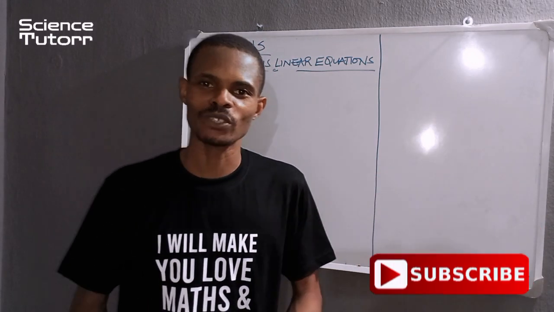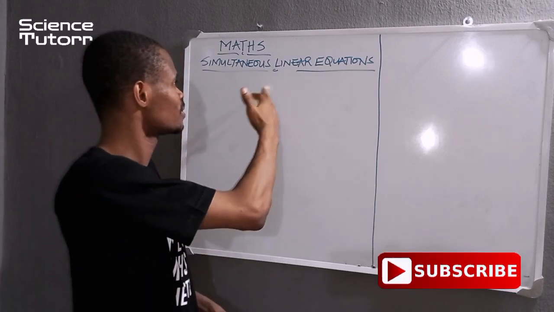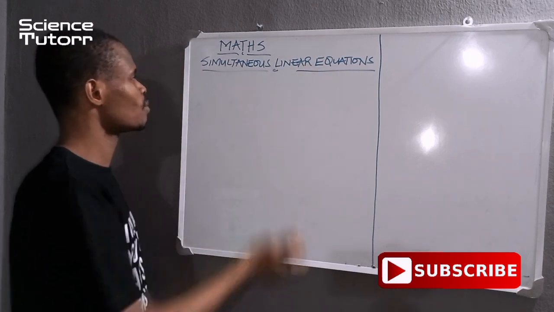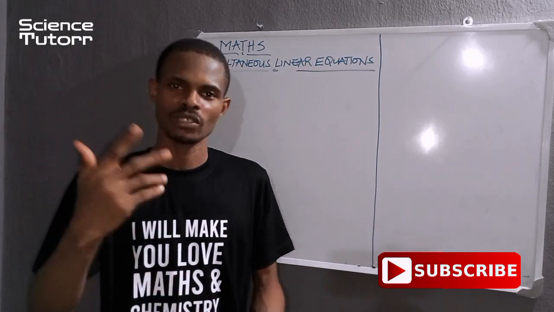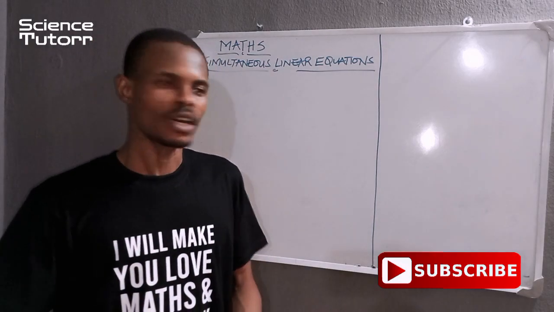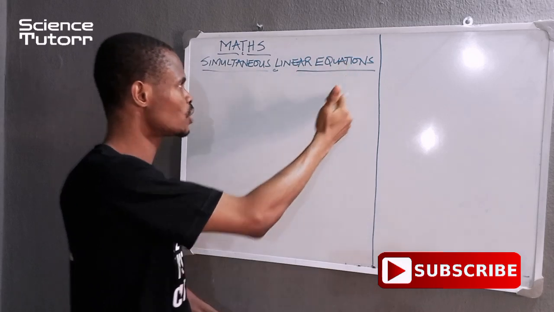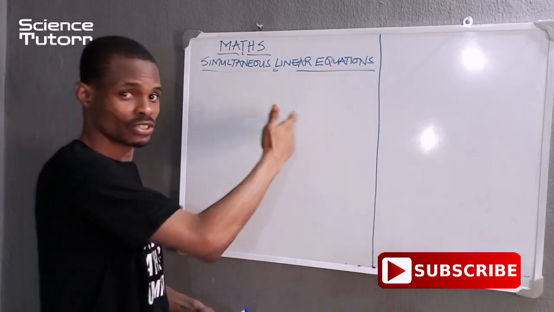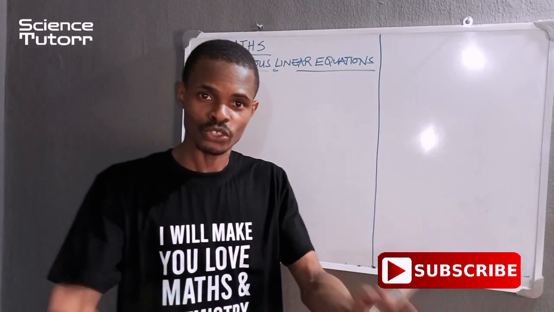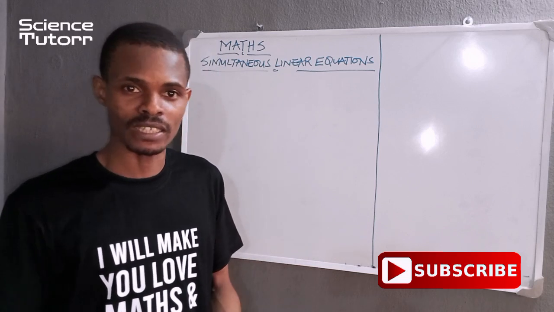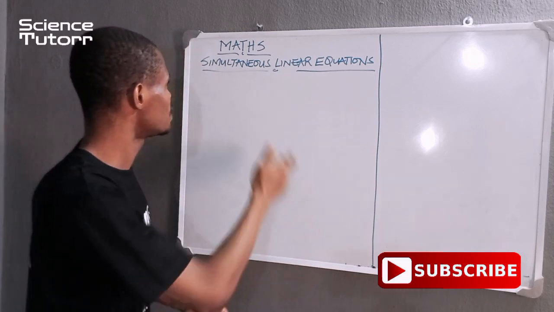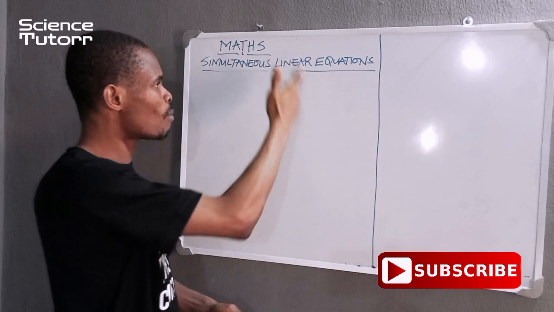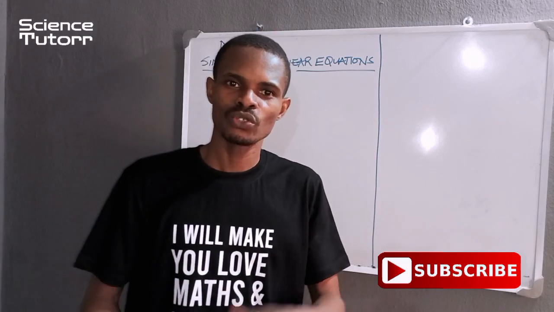And in today's section, we want to look at a topic on the board called simultaneous linear equation. Now, the word simultaneous has to do with concurrently, reoccurring. Linear has to do with straight line equations. They are simply algebraic expressions involving letters and numbers. So putting them together, we have simultaneous linear equations. They are two or more algebraic equations that involve two unknowns.